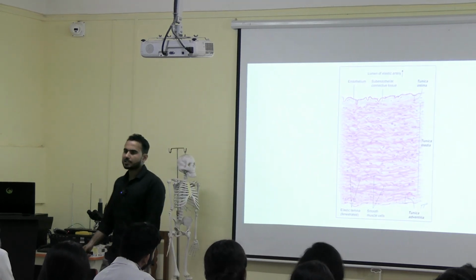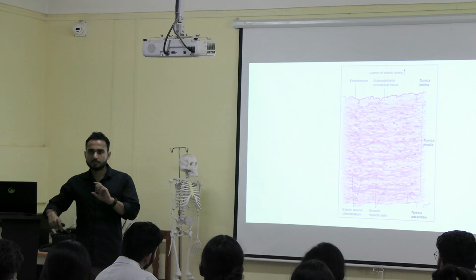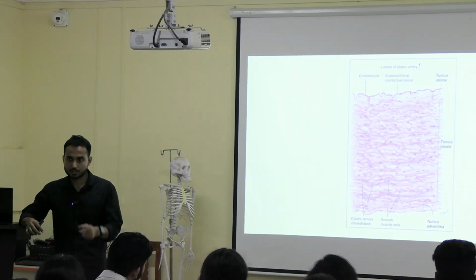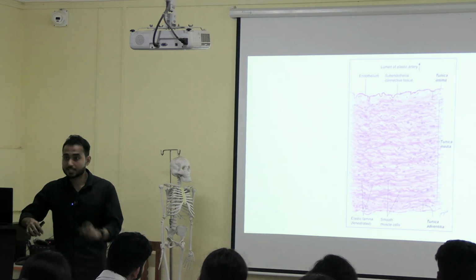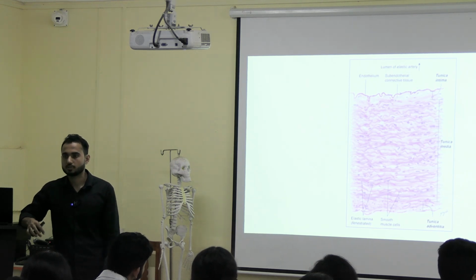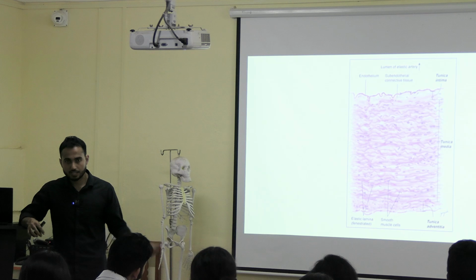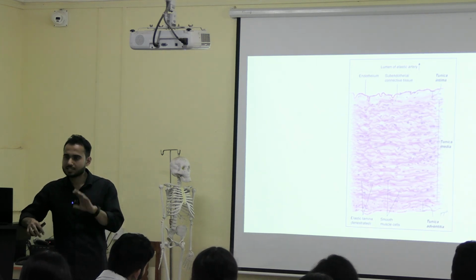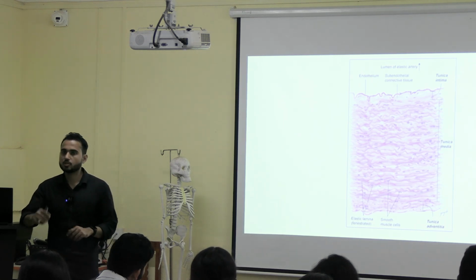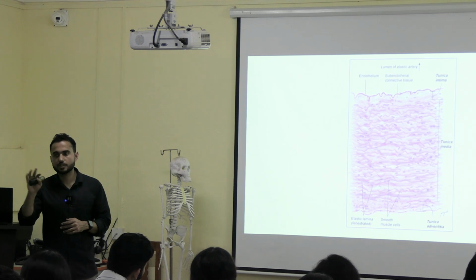Okay. Now can anyone tell me, why is this internal elastic lamina, which I am repeatedly mentioning, not seen properly? Any idea? Yes, yes, very good. Because of the stain. Elastic fiber has a special stain. If you stain with special dye, then only it can be visible. That is orcein stain. Here it is H&E stain. So with the help of H&E stain, elastic fibers are not clearly visible. Okay, that is the main point. So if you use a different stain, then elastic lamina will be visible.